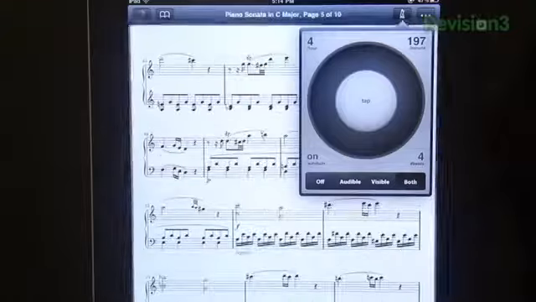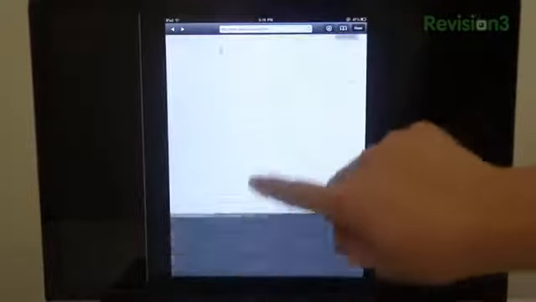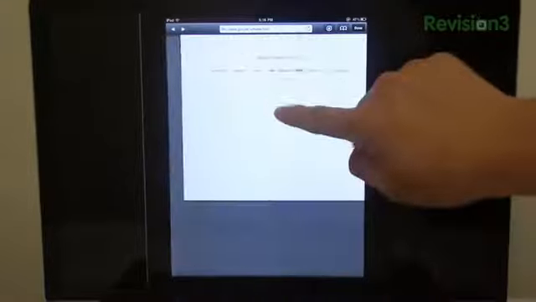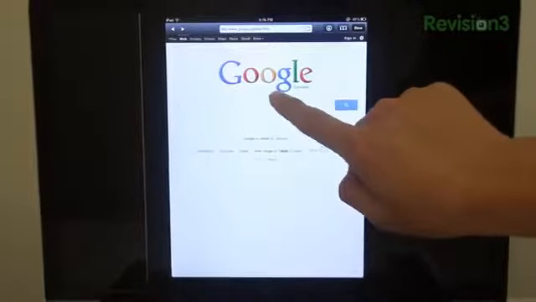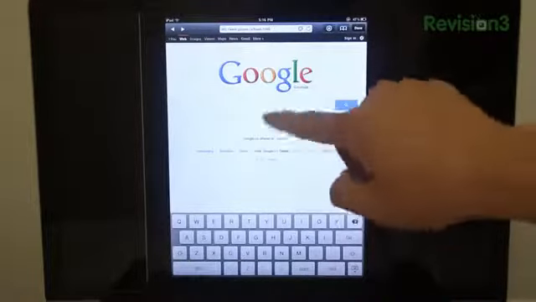Here comes the best part, loading your own scores. ForScore opens PDFs and gives you several options. It has a built-in browser, which is used to download the initial ForScore library. Unfortunately, it doesn't work too well as you can't, or at least I couldn't for the life of me, get the keyboard to pop up outside of the nav bar, which makes searching and navigation a no-go.